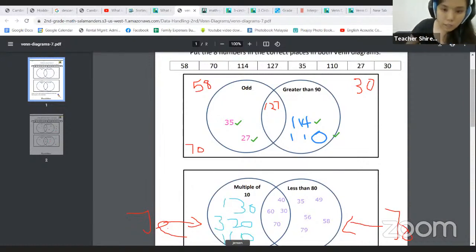Okay. So this one, it's a multiple of 10, why can't we put 30? Because it'll be over here, since it's less than 30 already. And it's 10. So you put it here. So these are the multiples of 10, yet less than 80. So here it has to be more than 10 and a multiple of 10. So awesome. Any questions? Okay, I think you guys are very good at this already. You guys get the hang of it.